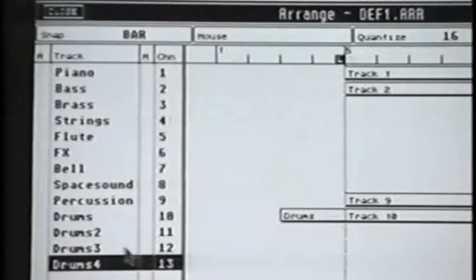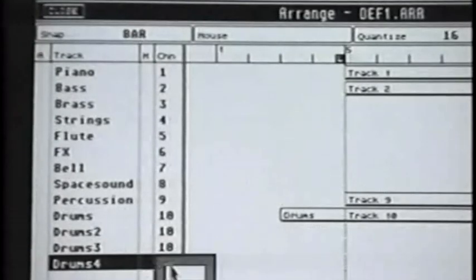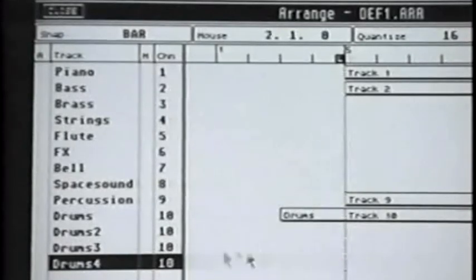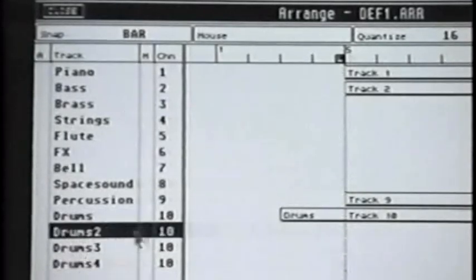Now my problem is that drums 2, 3 and 4 are talking to different MIDI channels. I actually just want to talk to the device listening on MIDI channel 10. So simply with the left mouse, click and take these numbers down. Or you can actually double click in that box and type in a number and return. So now I have 3 more tracks all talking to the same device. So let's highlight this one because this is the track I want to record on and do some more drums. Going to record.